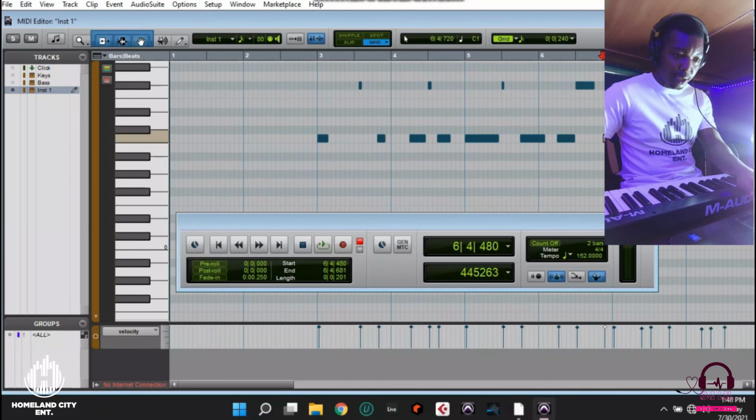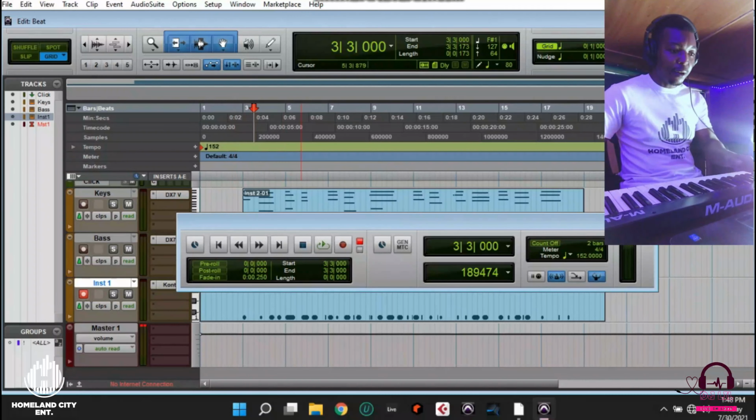And then again, just fix whatever sounds off, fix it manually, and move on from that instrument.